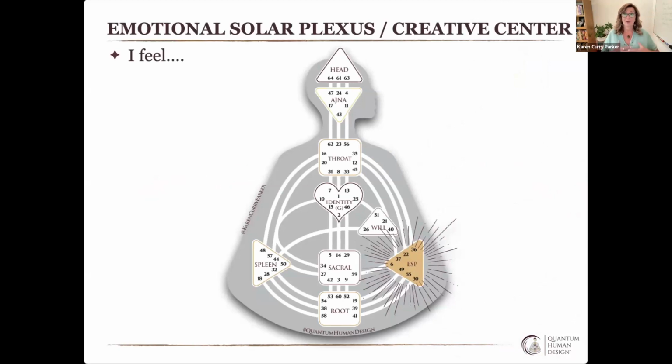In quantum human design, we call this the creative center. The purpose of this center, ultimately, in its highest expression, is to use emotional frequencies to calibrate the heart center into a state of coherence, meaning a highly creative state where it's wildly attractive, and it programs us to see opportunities that are expansive and evolutionary. Or if the feelings that we're generating are not productive, we'll call them negative. I hate to call them negative, but if they're not feelings that are generating frequencies towards what we want to have in our life, we can program the heart into a state of non-coherence. So when we misuse the phrase "I am" versus "I feel," we start to limit our capacity to create.